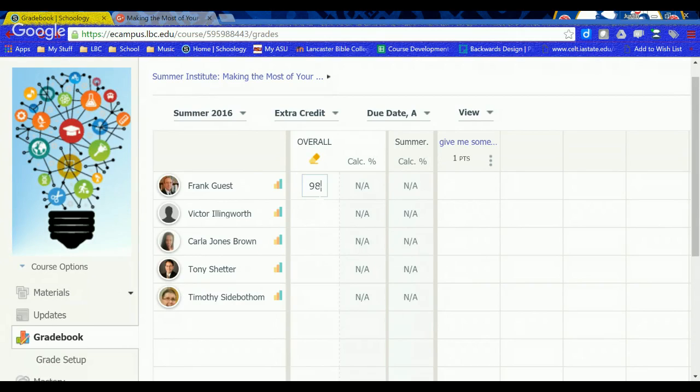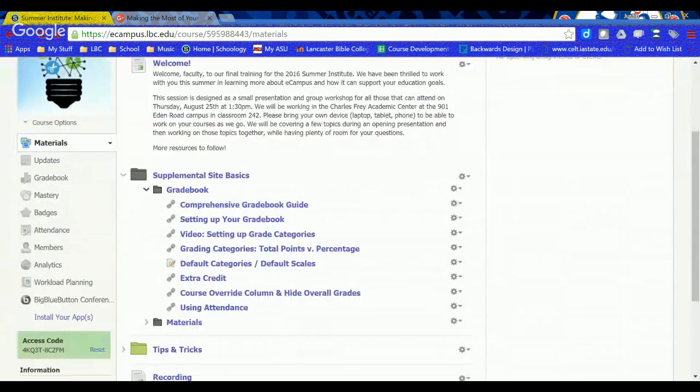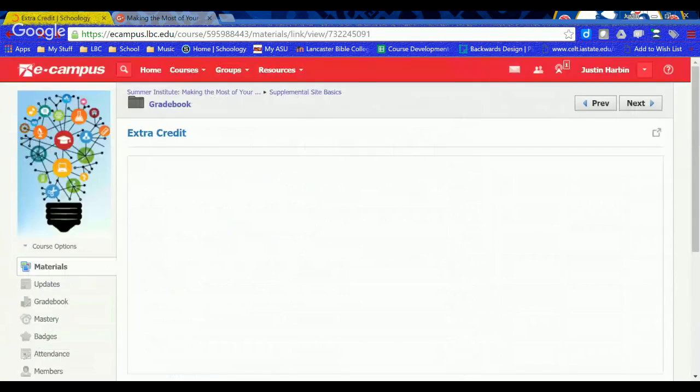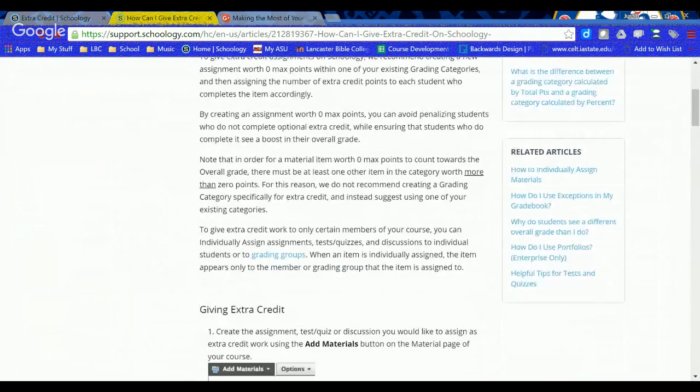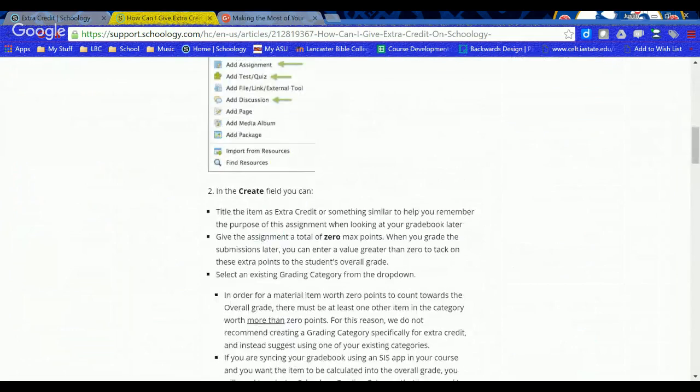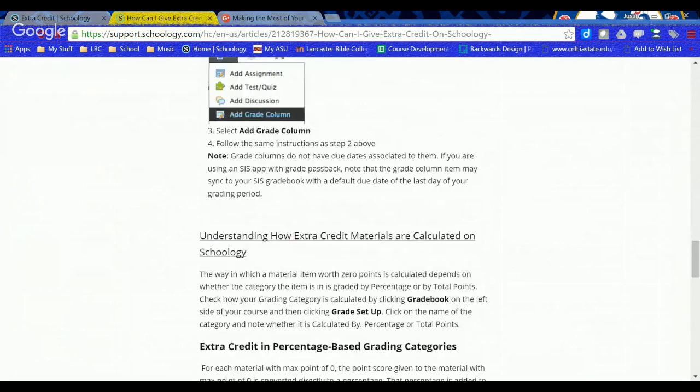But oops, we can. Yes. And again, I take the time, I want to flesh it out and show things and talk through the scenarios in the course, supplemental site basics, gradebook, extra credit. Schoology produced an entire article on extra credit here, and they detail both how to do what I'm suggesting. I prefer and suggest this on the entire course grade level of extra credit, but I know that doesn't meet every need. So there are options in this article about how to go about adding it over an assignment and things like that.